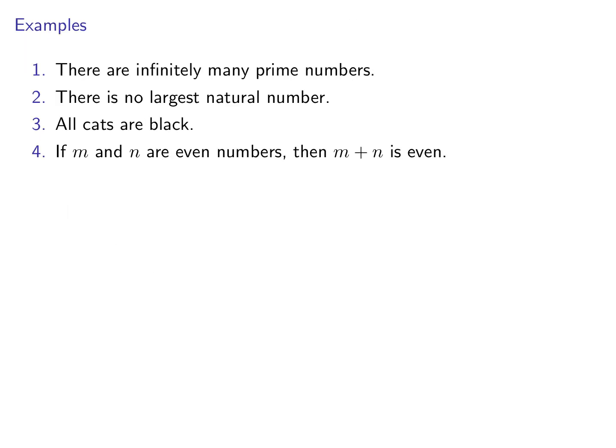Let's take a look at some examples of mathematical statements. There are infinitely many prime numbers. This is a true statement, famously proven by Euclid. But there are other ways to prove this statement. If you're interested, there's a nice book called Proofs from the Book by Martin Eichner and Gunther Ziegler. They talk about six proofs of the infinity of primes, and they are all very interesting — one of those includes the original proof by Euclid.